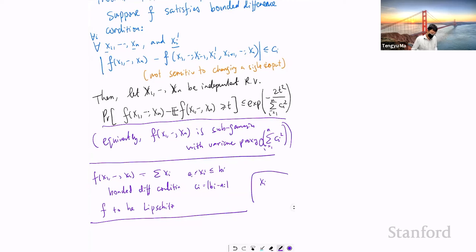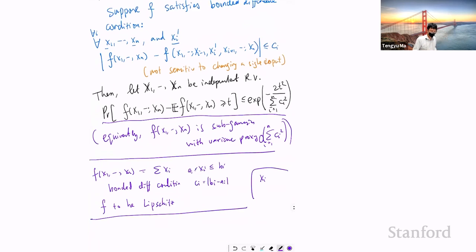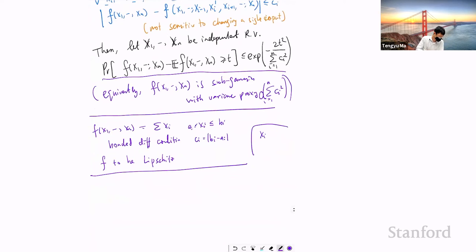Okay, so let me proceed with a more general version, and then I'm going to talk about the Gaussian version, and at the end, suppose I have time, I'm going to prove this theorem. This theorem is something we can prove ourselves without doing a lot of heavy work. But the theorem I'm going to introduce next is very challenging to prove. So this is a more general version.